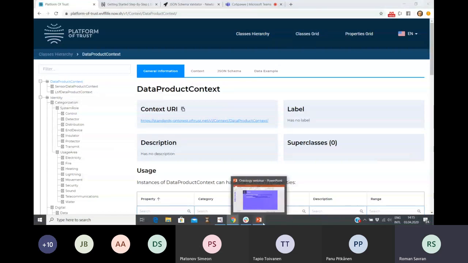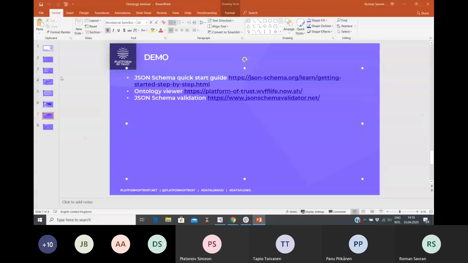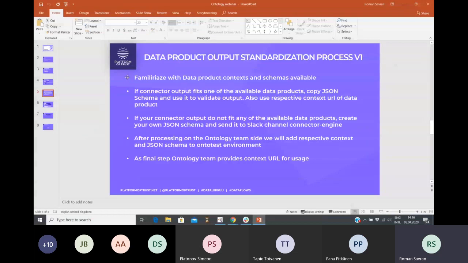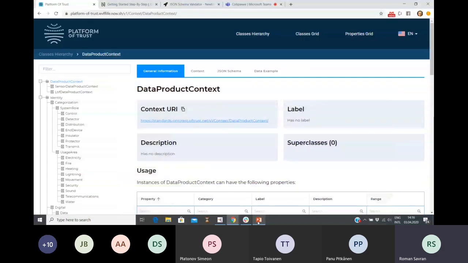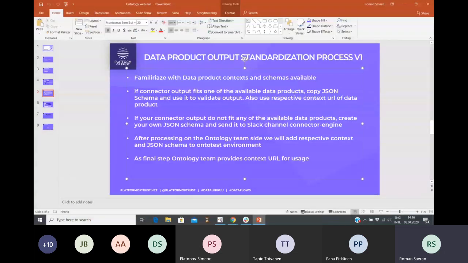So let me return now a little and make it as a cycle, because I believe it was not very clear at the beginning. First is the context and schemas already available in the ontology. Then check if some of the schemas satisfy your need or don't. If it satisfies, just provide us the URL. If not, please build your own JSON schema, taking one of the schemas as an example, and provide it to us. And then we will agree to edit or extend, and define the actual data context URL.